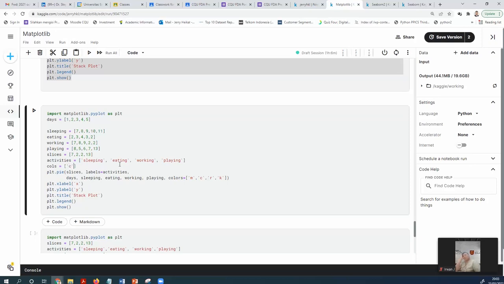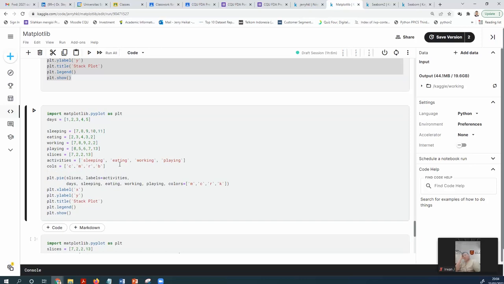Cyan, maroon, and then red, and then blue. Okay, so we define the days, sleeping, eating, working, playing, slices, activities, and colors.